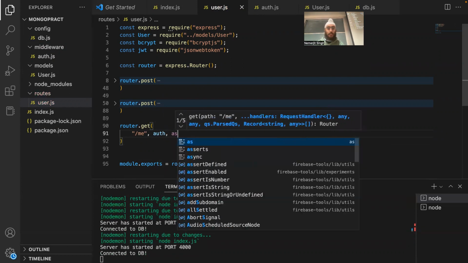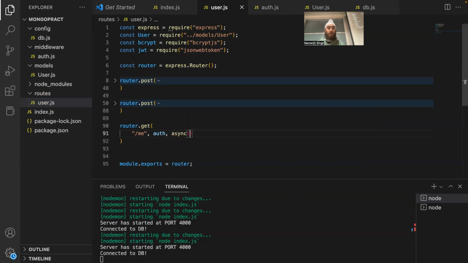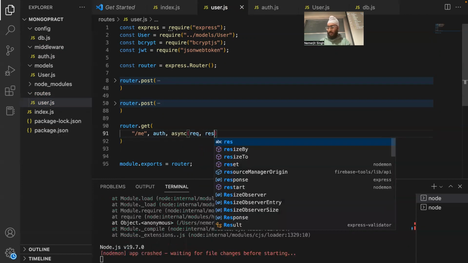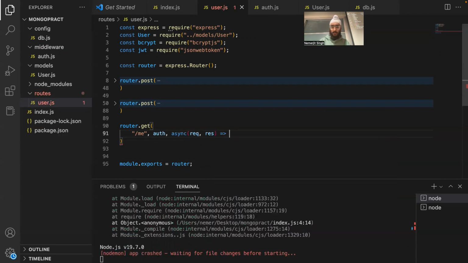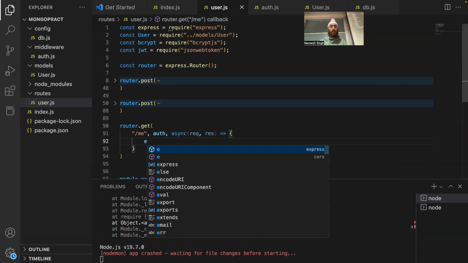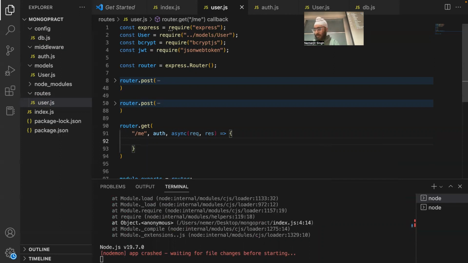Then auth, and then async request and response. And then you're going to want an arrow function. And then you're going to want to put the value of request or auth down there. So that's pretty much it for this part of the equation. We can just put that information in here.